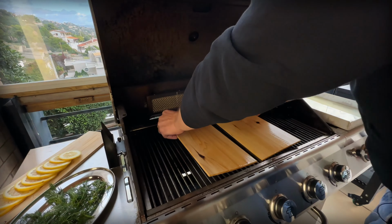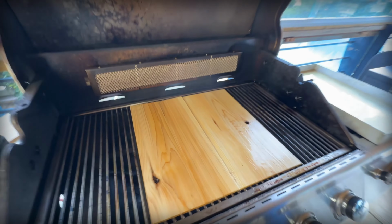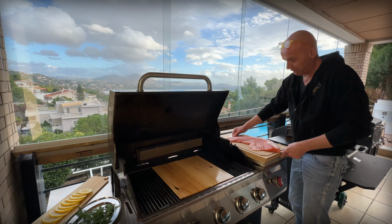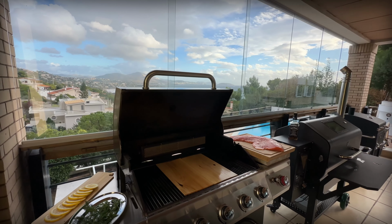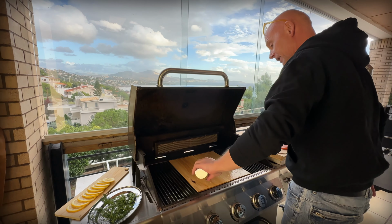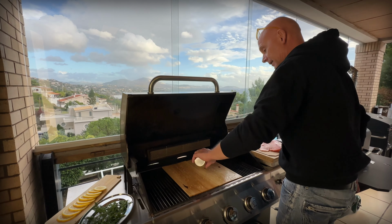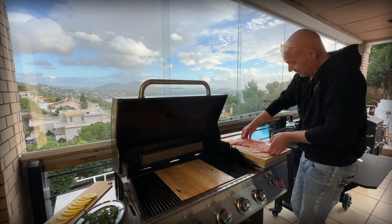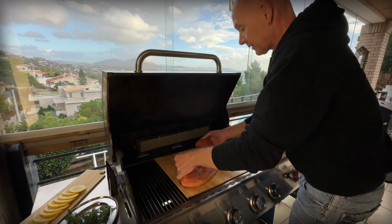But because our fish is so big and we are working with 2 pieces of cedar wood, we have to do the arrangement in the grill and not on the board. Now we take our beautiful big fish, but a little thing here, because we didn't flip it around, I'm going to salt the boards a little bit so the other side of the fish gets some saltiness. Small tips and tricks, guys. Just like that. And then we will take this little beauty here and see how we can arrange it so it looks good.